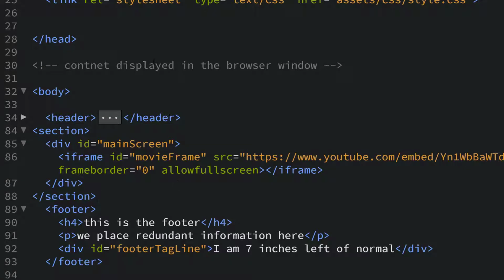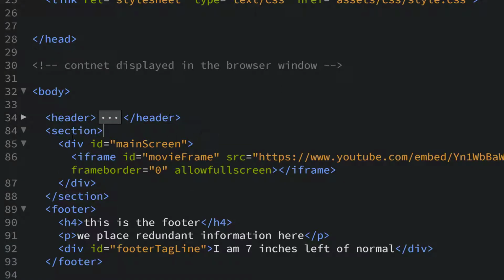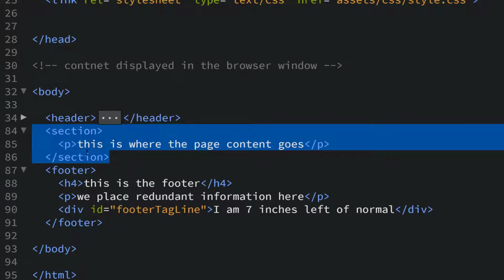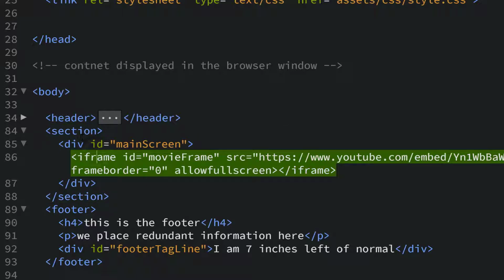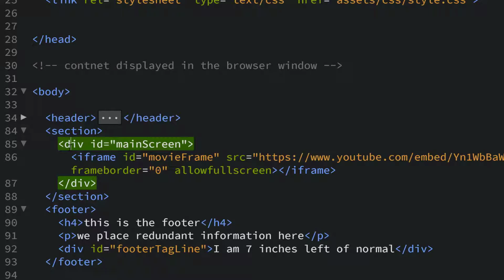And to build our iframe, I'm going to hit beautify so I can clean up my code, and we're going to take that section, and essentially what we did is we replaced the paragraph tag with our iframe code. What our iframe code looks like is we're sticking it inside of a section, and then we're creating a div, and divs act like containers, as we learned earlier. They hold other elements, and it's a way to contain elements collectively, putting them together and managing them via one place. We're giving this div an ID of main screen, just in case we want to point to it and do something specifically inside this div where our iframe movie player is, as well as we have better control with CSS over our iframe by putting it inside of a div.